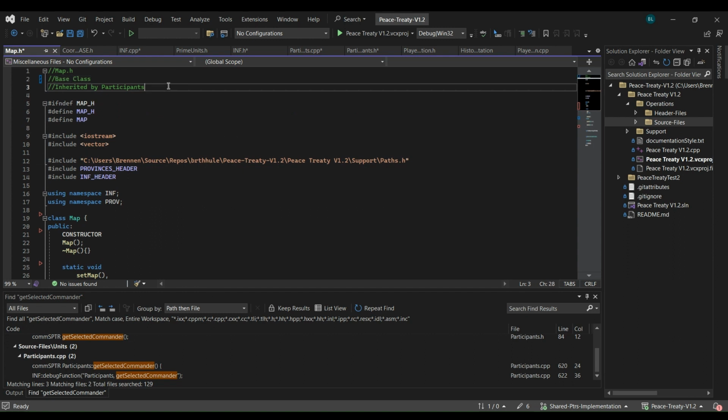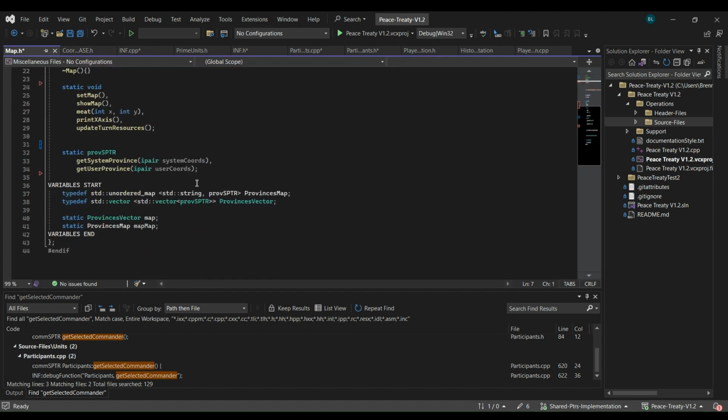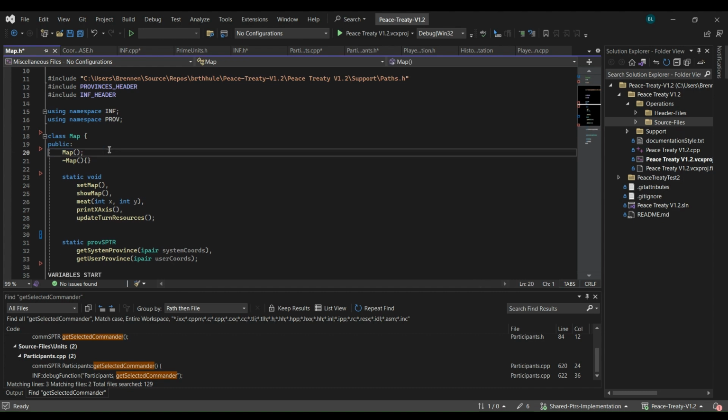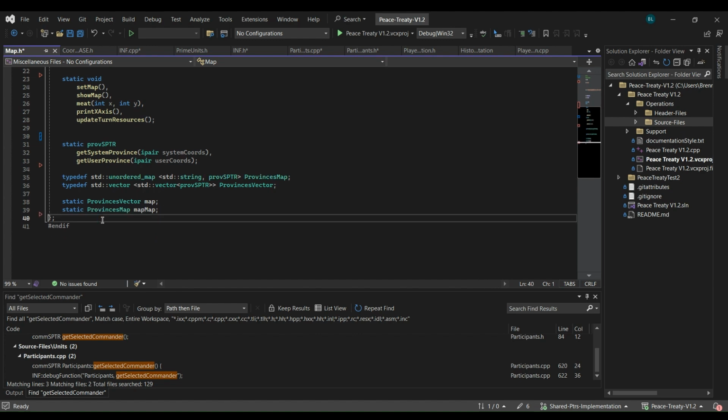This class is inherited by participants, so provinces can't access it because it's an order above them. And I might need, no, actually, it should be fine. My concern was for the AI functionality, but that should happen within the participants.